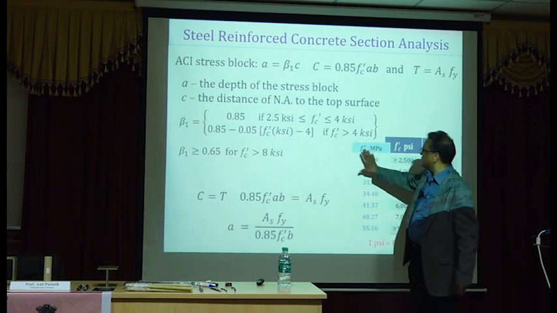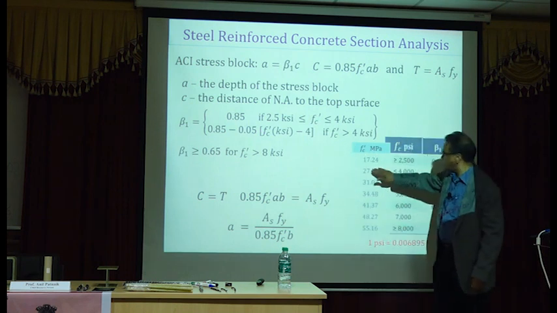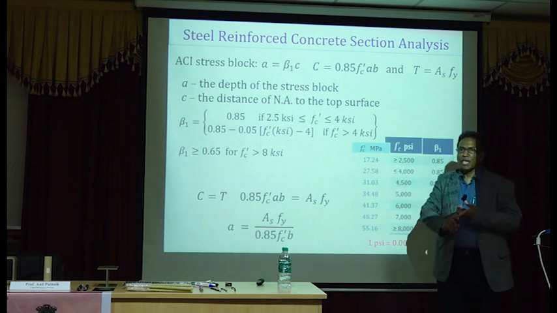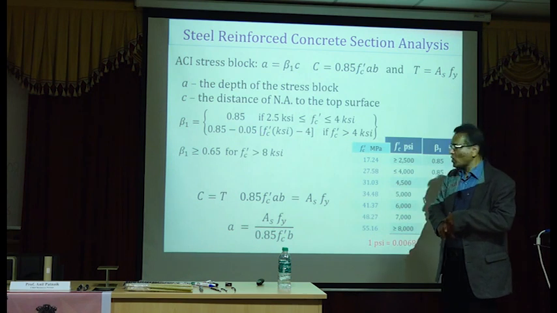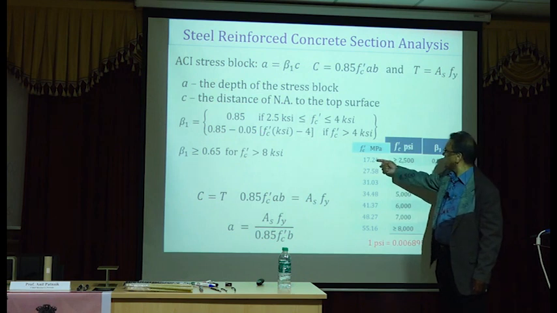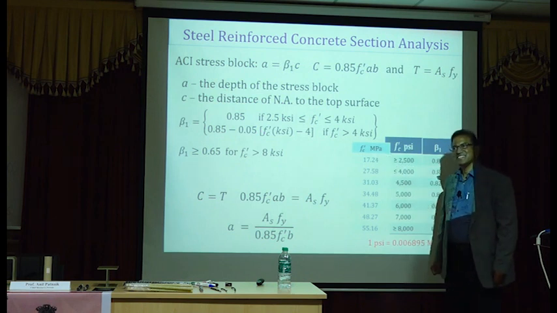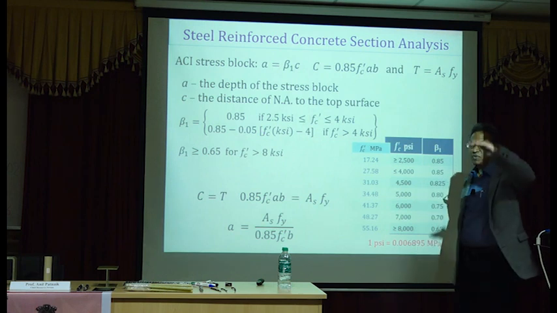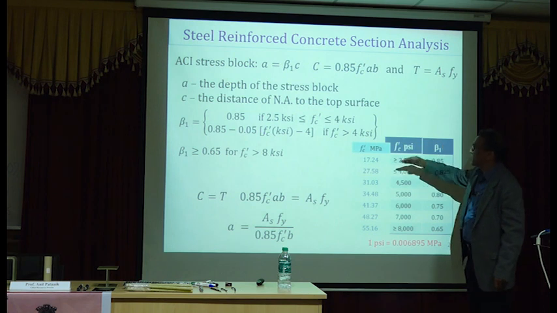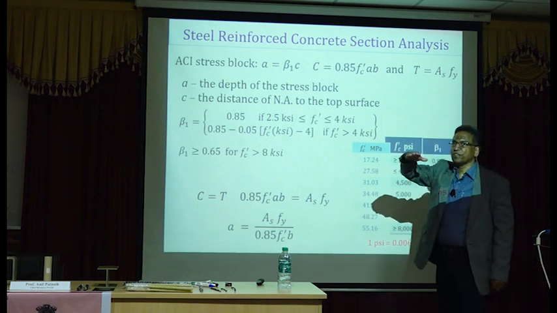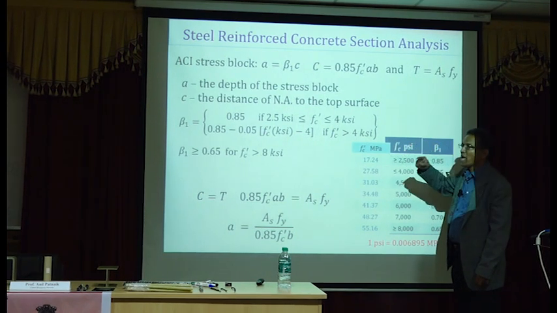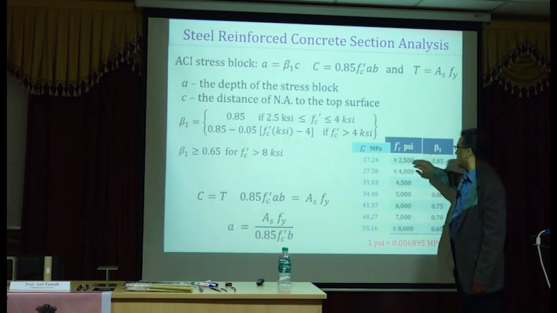For some reason, IS 456 uses much lower strengths than 27.58, right? You start with M20. So M20, 20 times 0.8 is 16. So we are starting below 2,500. I don't know why. I think that needs to be raised. It will be a good idea to raise that minimum compressive strength from that 16 to maybe 20 or something like that. So M25 should be the minimum or something like that.